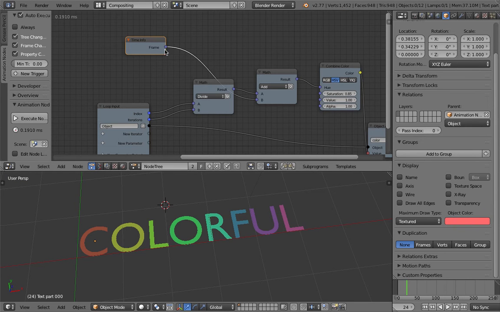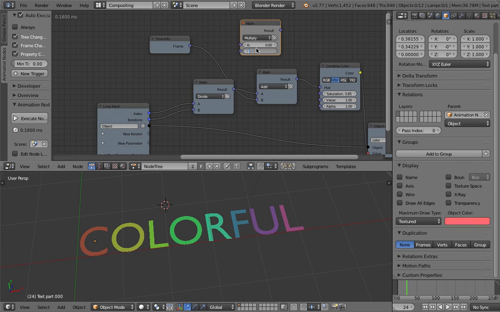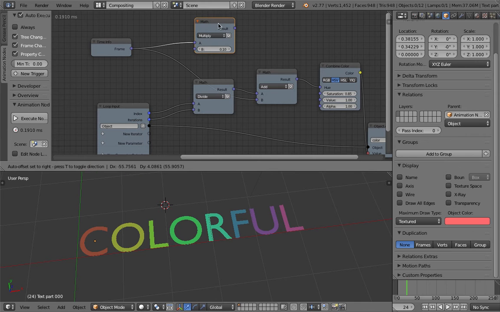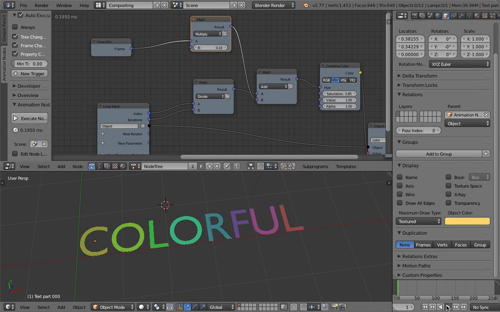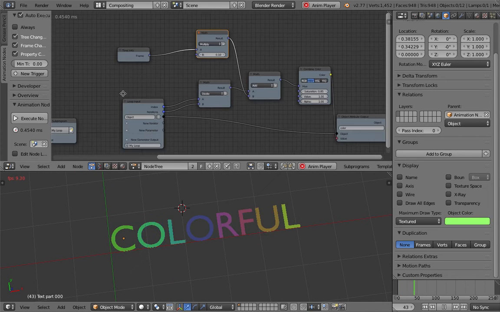Looks like it's not doing anything. Maybe the frame is too big. Let's multiply it by 0.1. This multiply by 0.1 and goes into there. So it's like now a rainbow color. Very, very cool.